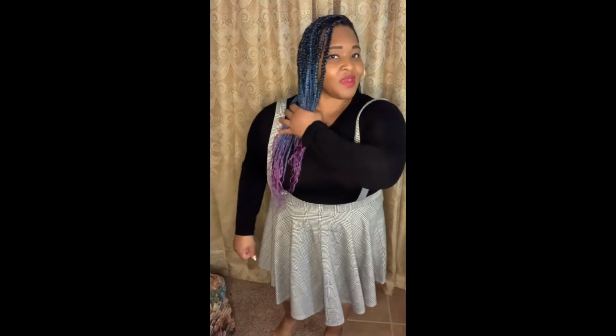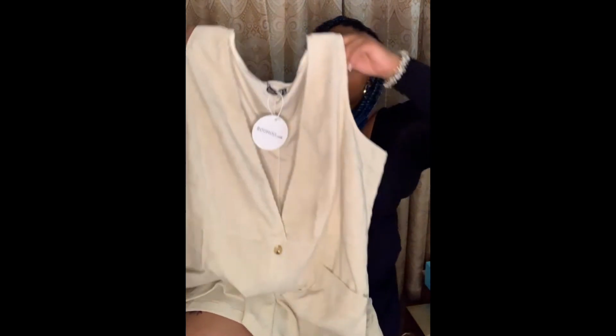It's got a little movement to it. The straps are so cute. I was a huge nerd in school anyways, so I feel like it just adds to the aesthetic. Pair this with a cute pair of heels. 100%. Definitely. Love.